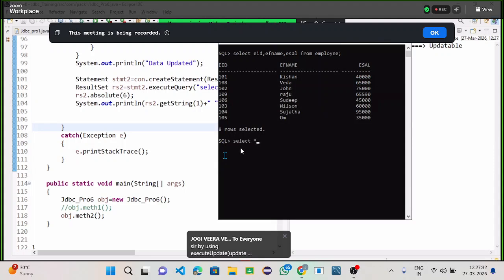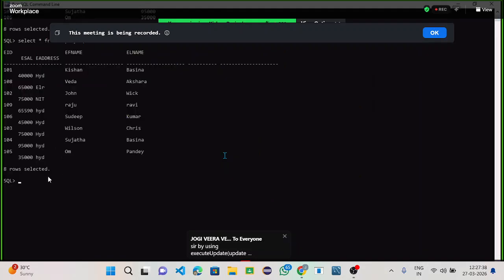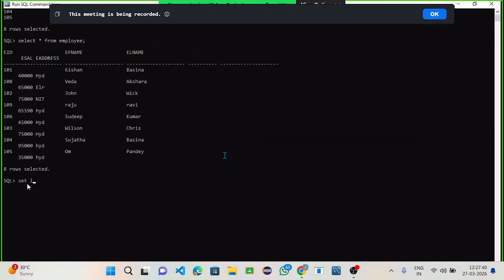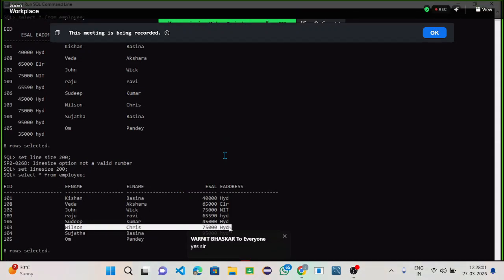Select star from employee. Set line size 200 and select star from employee. Is Wilson's record updated?